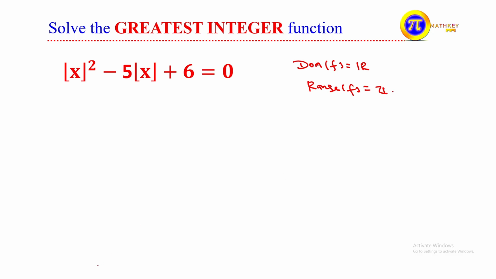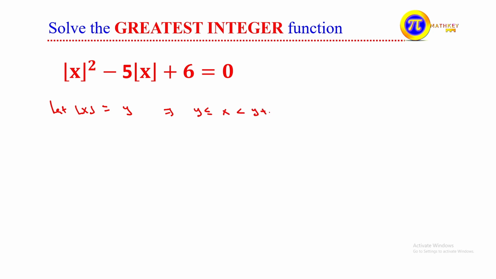So when it comes to our problem, to solve it we can take different options. መጀመሪያው let it be ማለት እንችላለን this greatest integer function x is equal to, let it be, this is y. ይህ ማለት ነው ብለናል። This implies that y is less than or equal to x, and x is less than y plus 1, for y an element of the integers.